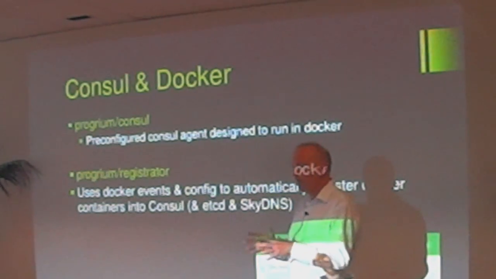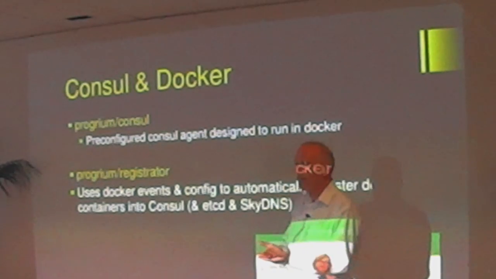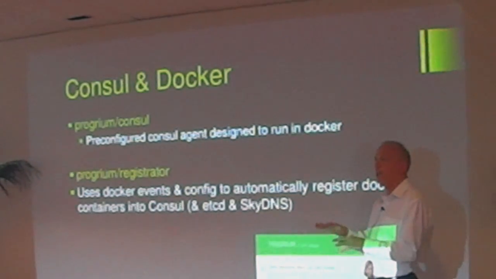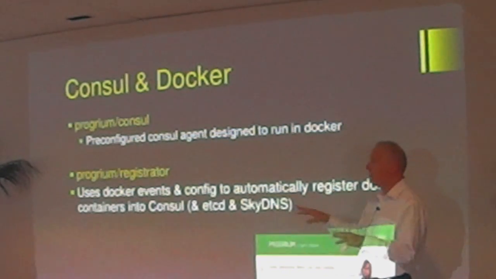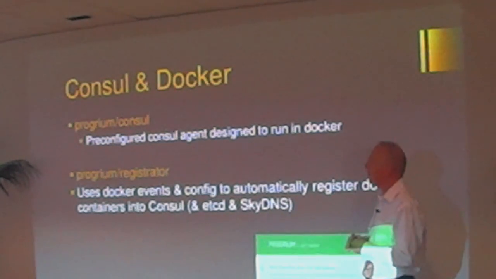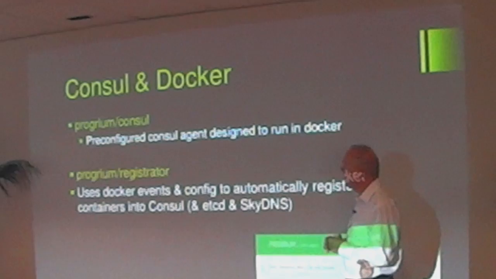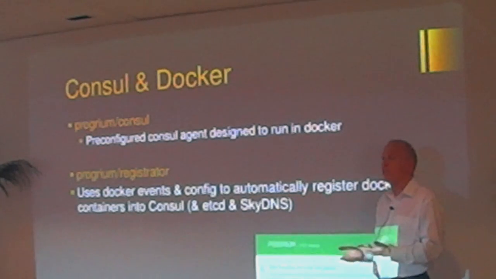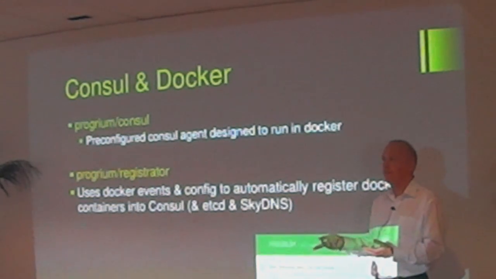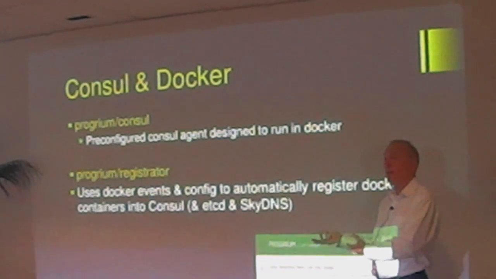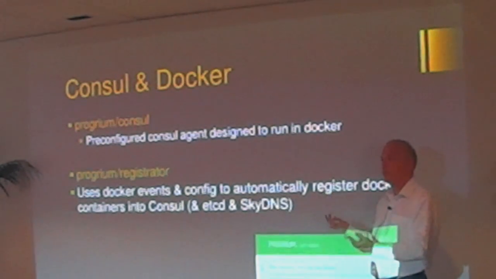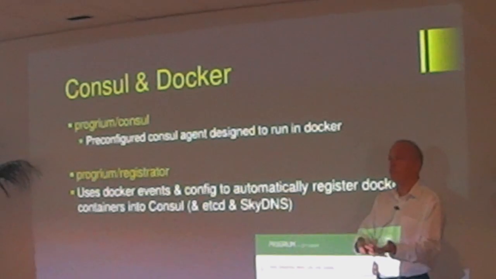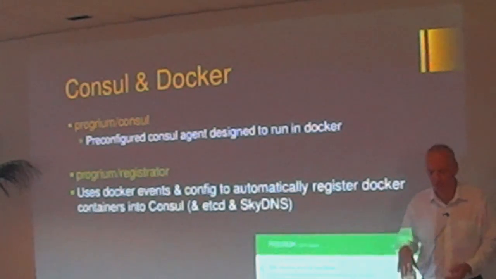What Jeff Lindsay has done is create a Docker image based on BusyBox Linux, which is a really tiny Linux instance, and it's got Consul running in it, so you can run a Consul network in your data center in Docker containers, and they can communicate with various services in there. And then this other project of his, Registrator, uses the Docker events so that if I package up my microservices in Docker, and I start and stop them in Docker, it uses the Docker event API to automatically register those services into Consul.